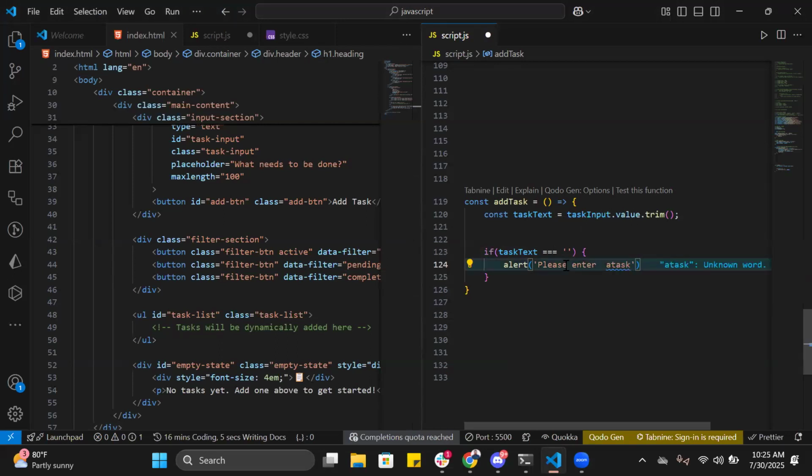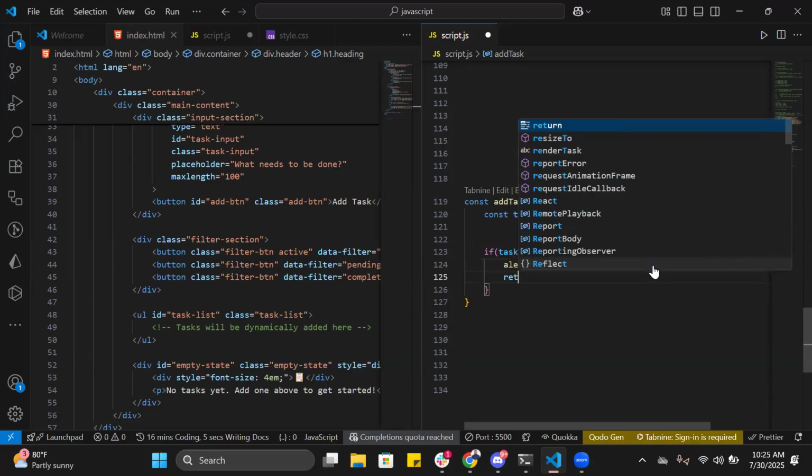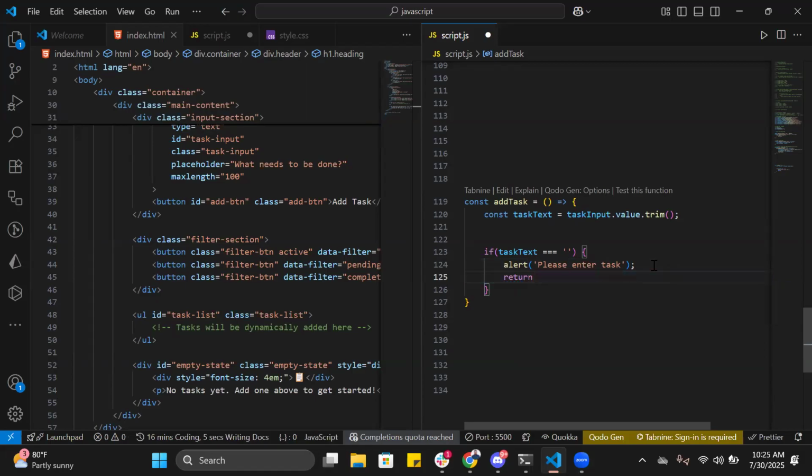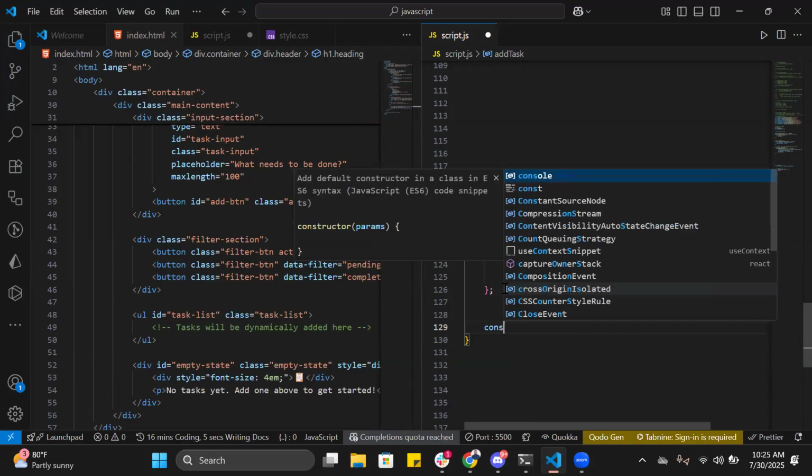What this simply means is that if at a particular point in time you are clicking on the enter button and there is no text inside, it's going to alert on our screen telling us to enter a task, and we do what? We simply return. I mentioned that every function has a return keyword.